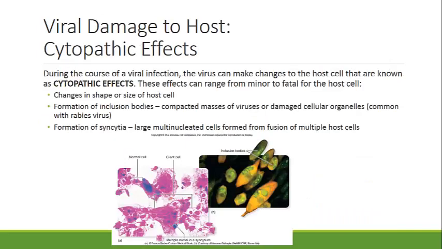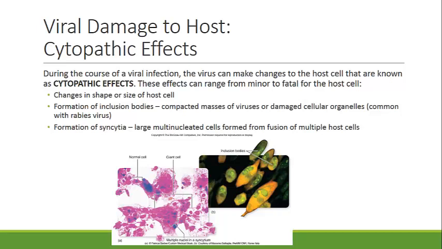So based on what we've discussed so far, I'm sure you're getting the picture that a viral infection of a cell is not necessarily good for the host cell. So any kind of viral damage that is done to the host cell is known as a cytopathic effect. And so these are changes in the host cell that are made by the virus during the course of a viral infection. Now these cytopathic effects can be very minor or they can be fatal for the host cell.